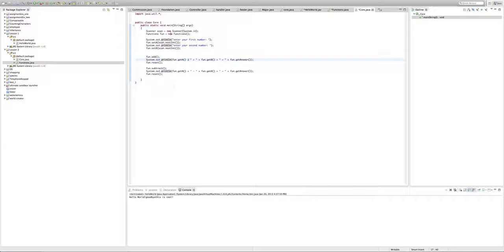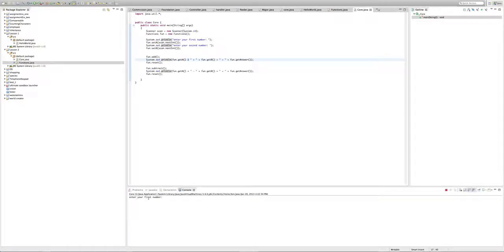And of course, the scanner is used for input commands, like integers, doubles, strings, whatever. So now that we got that all situated, and of course the java.util has the Scanner class. The fun object is, of course, what we created. Just save everything. Let's run it.